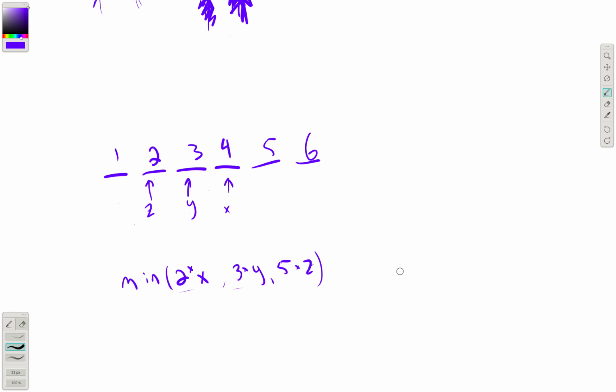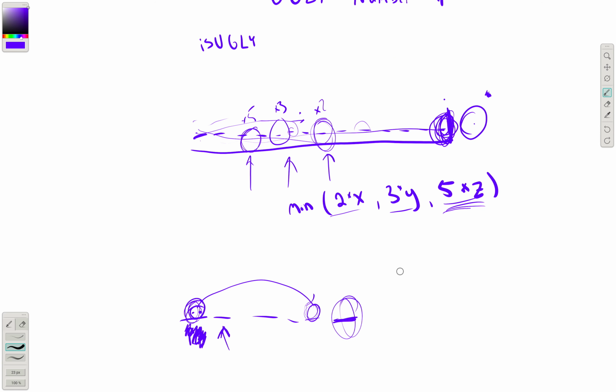So to recap, why this works is we are listing out the numbers in order. We are listing out all the ugly numbers, x, y, and z. If we look back here, that was a strategy such that x times 2 is always going to be the smallest. Okay, let me think of how I explain this. X is the smallest number such that 2 times x is greater than the previous number.